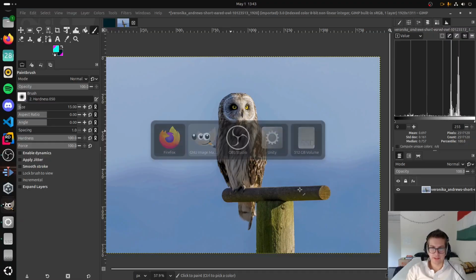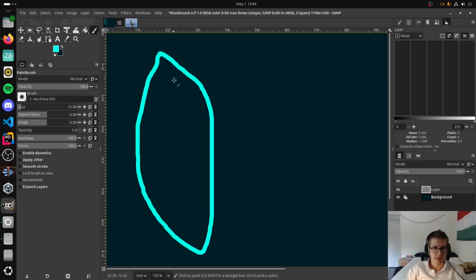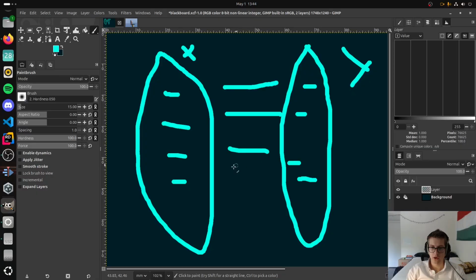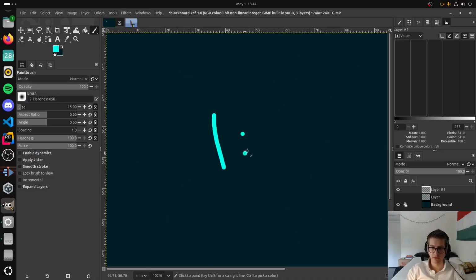To demonstrate this, we can go over to our Blackboard here in GIMP, and we can say that here's the domain of inputs, just arbitrary values here, and here is the range of outputs. We'll call this x and this y. There is exactly the same number of outputs as there are inputs, and that is a one-to-one correspondence here.